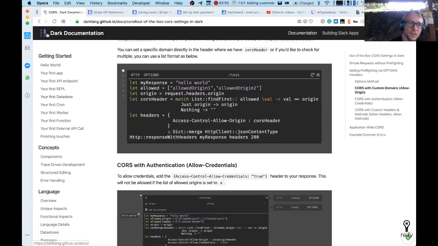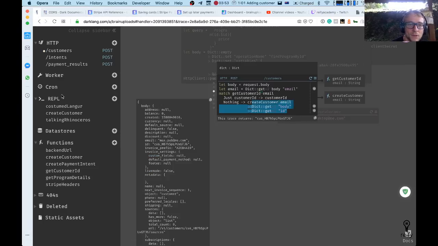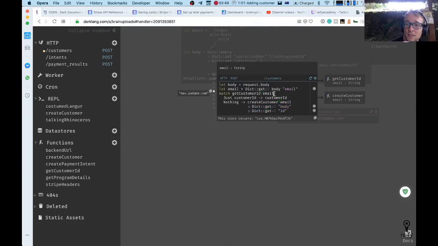So we at least have the customer working, so we can create a customer, and also find the customer for that existing email. In the next stream, we'll have a look at how to make this play nicely with the form, which I'm probably gonna put as static assets here. So you will see how to actually do things like deploying static HTML applications, or React for that matter. You can do it the same way.